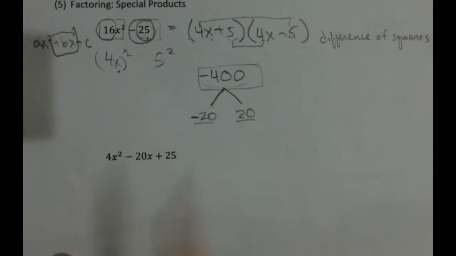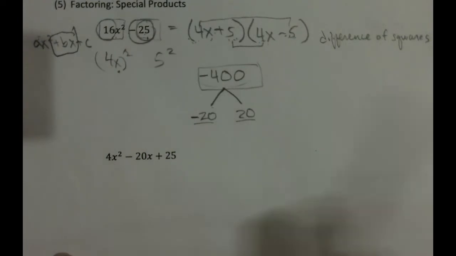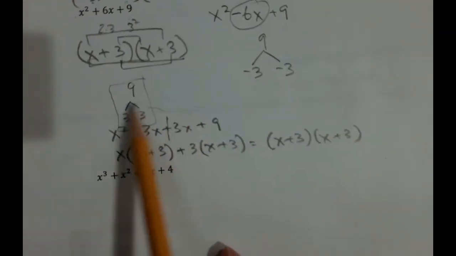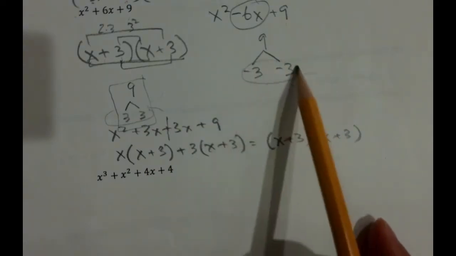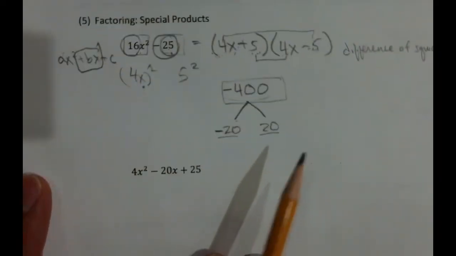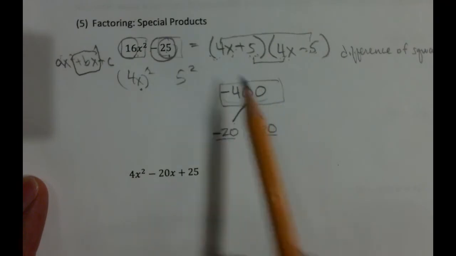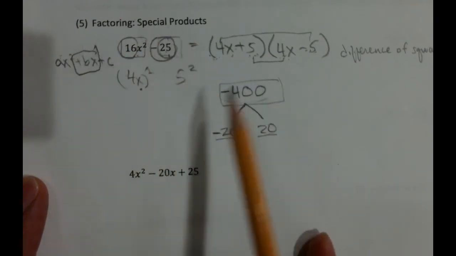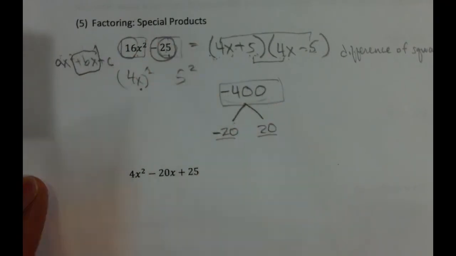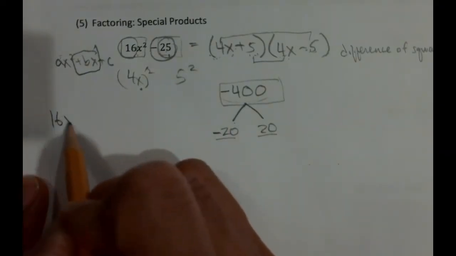Once you get to that point, you might already recognize, oh wait, I am dealing with a difference of squares. If you remember over here, they were either both 3 or both negative 3, and so you had a perfect square binomial. Over here, one is negative and one is positive, and so you have this situation, the difference of squares. So if you don't recognize it here, you might recognize it here as you're doing factoring by grouping. But even if not, you can keep on going.